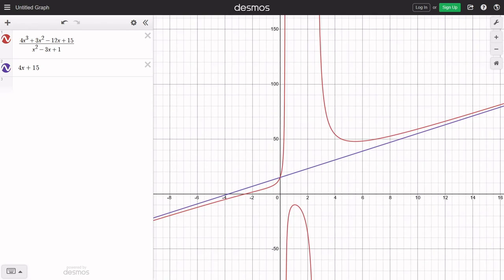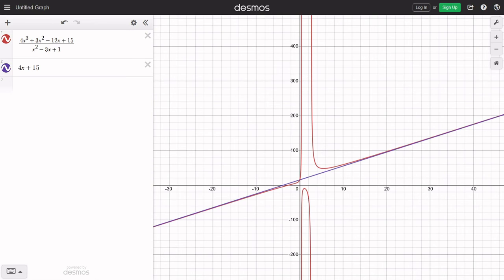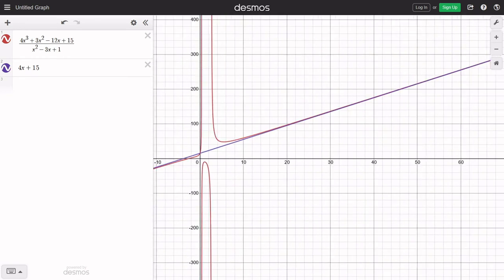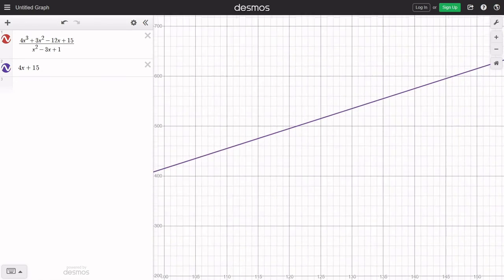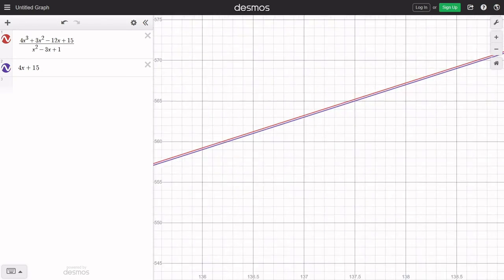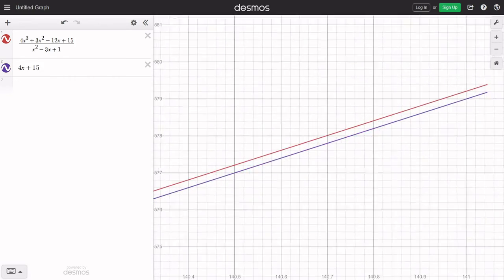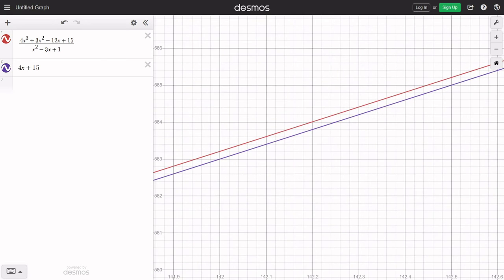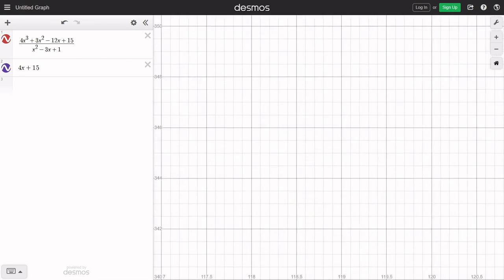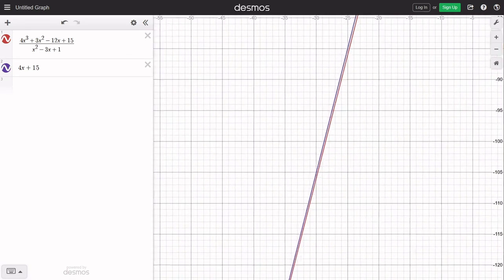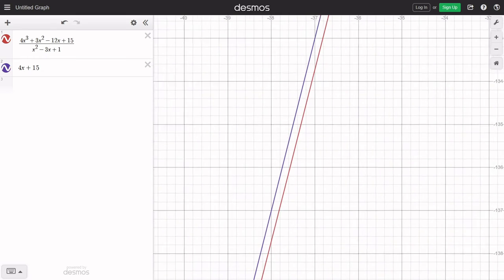And here we see more of the usual rational function behavior. There are some vertical asymptotes that we didn't find. I was just trying to find the slant asymptote here. And this purple line is the slant asymptote. As you can see, as x gets very, very big, the function gets closer and closer to this purple line, but it never crosses it. It gets closer and closer and closer. We'll never cross it. The same thing is true if I go back to the function and now go to the left-hand side. You can see that this function gets closer and closer and closer.